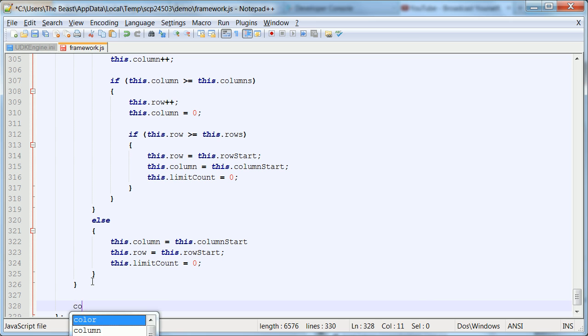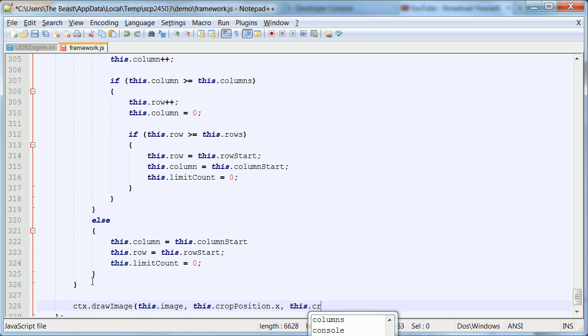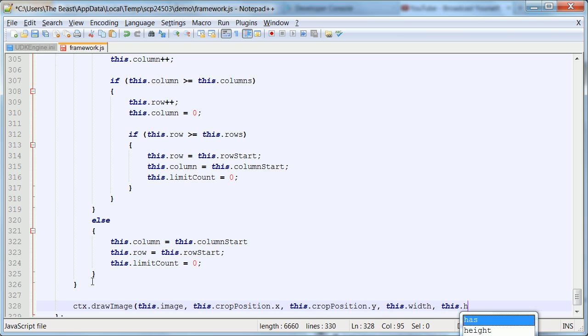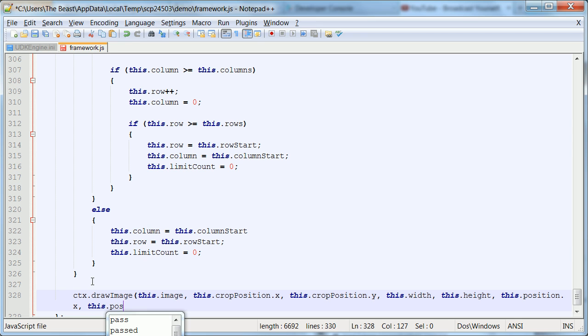So we do ctx.drawImage. this.image will be the image drawn. this.cropPosition.x, this.cropPosition.y, this.width, this.height, this.position.x, this.position.y, this.width, this.height.